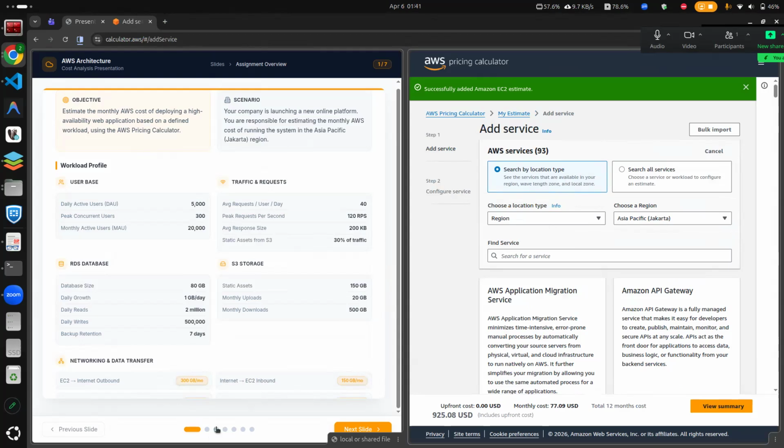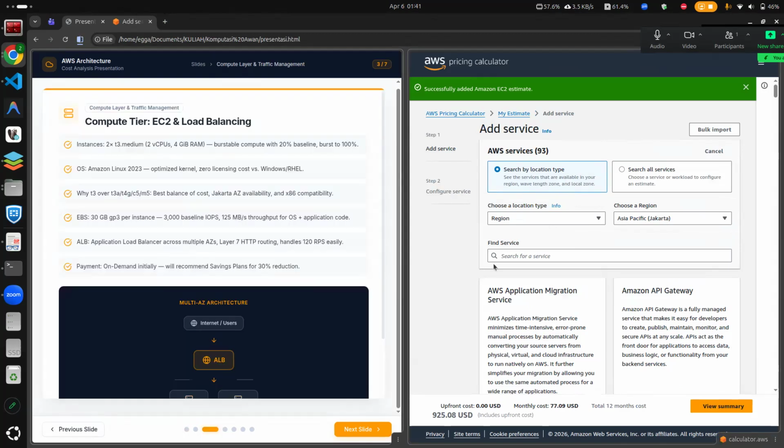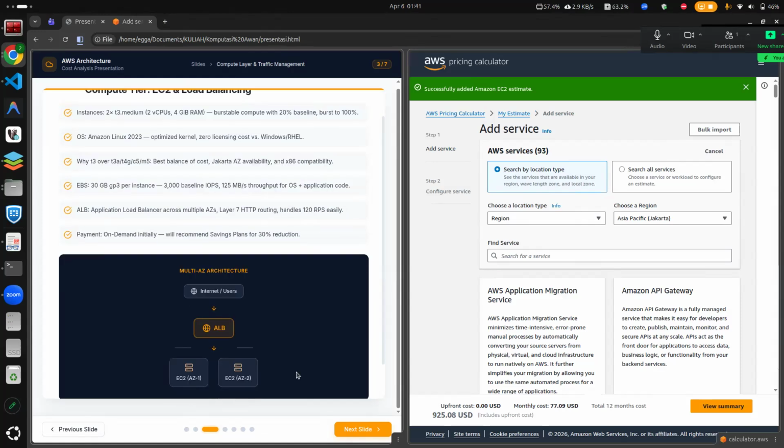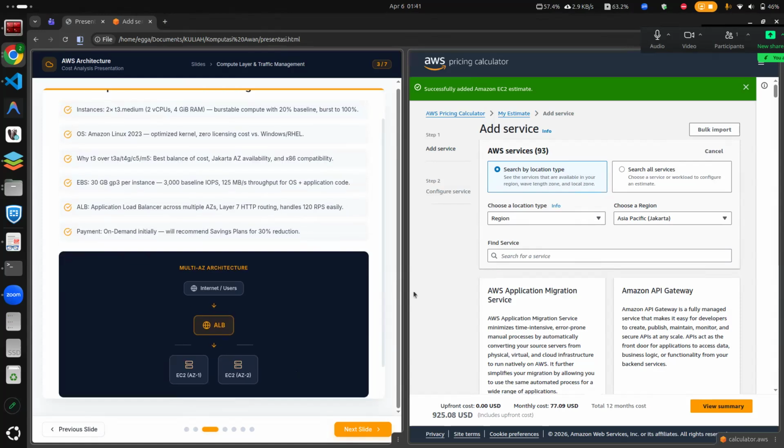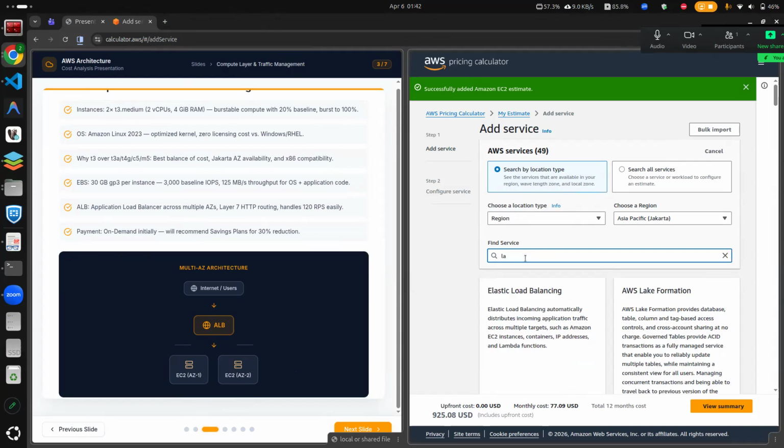Okay, and next, we already configured the EC2, and next is the load balancer. Let's find it using the keyword load balancing.